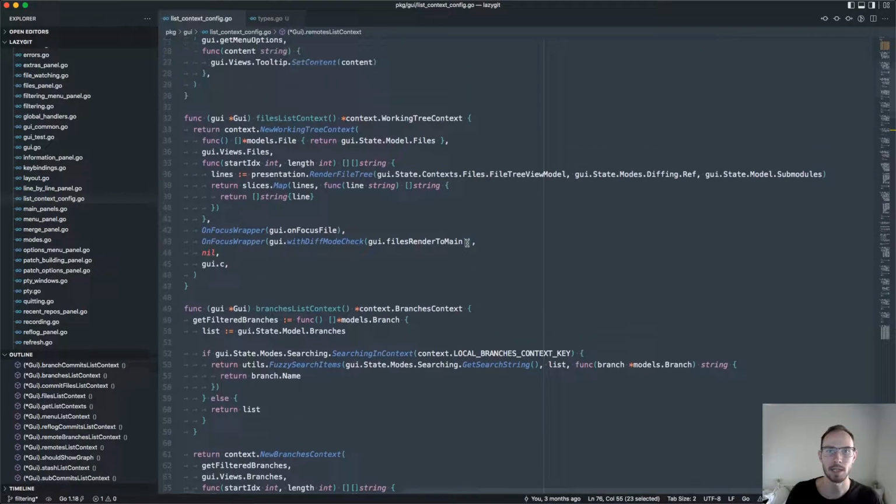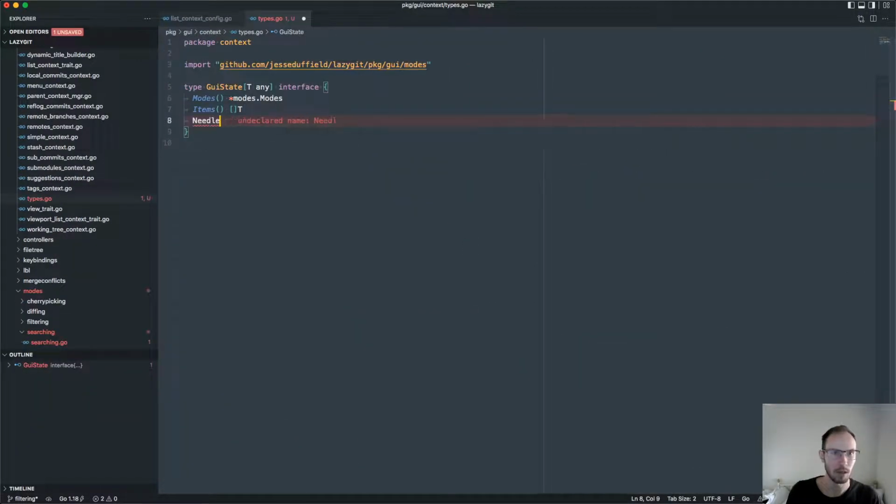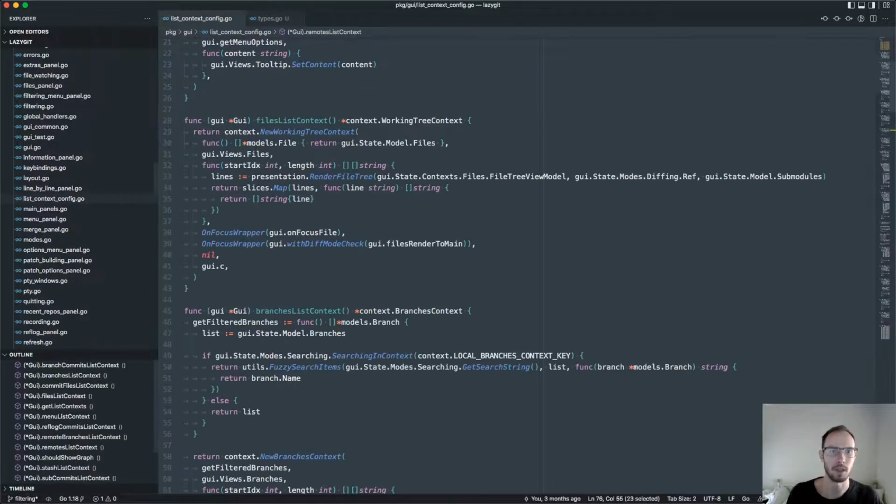Okay, what else do we need? We need the needle. One thing I want is a method that returns the search needle, but only if the given context is actually being searched on. This GUI state is going to be defined for a given context, so I don't need to internally check whether this needle applies to me. Needle might not be the best word for this, since it's not obvious out of the searching context, but I'll say here, this is the search string when we're in filtering mode. I think it's okay for now.